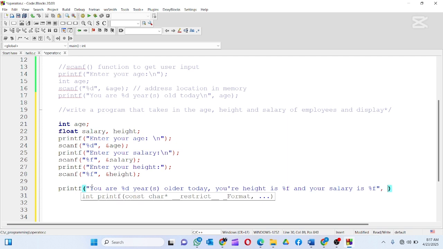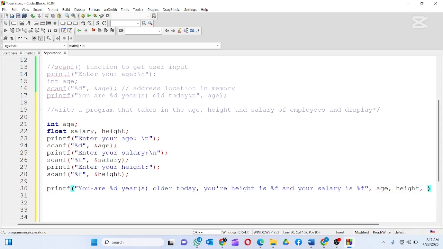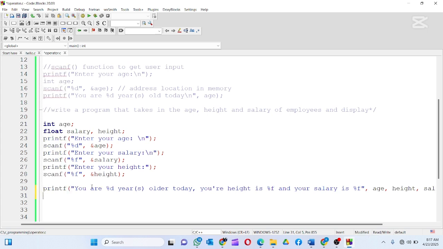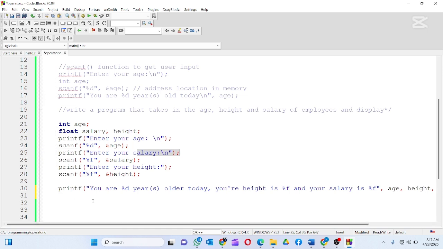You see how we are formatting the text. Now I'll just put the age, comma, height, comma, and then the salary. Or if I didn't want to do that, I would have printed one at a time. But that is cool.